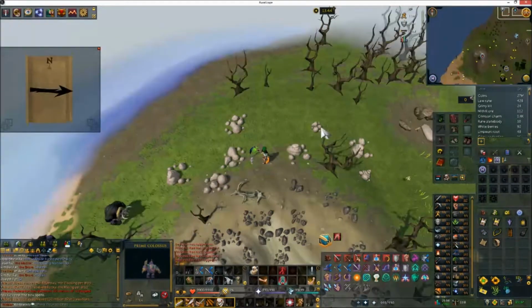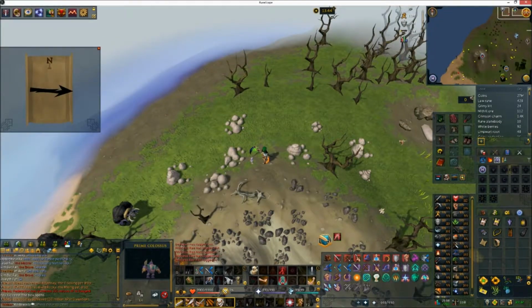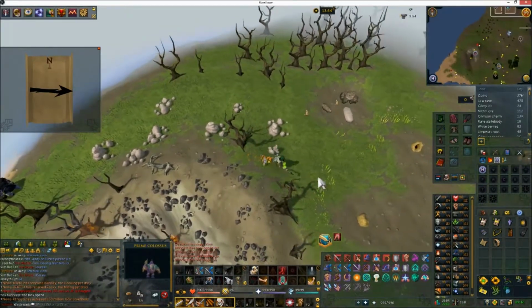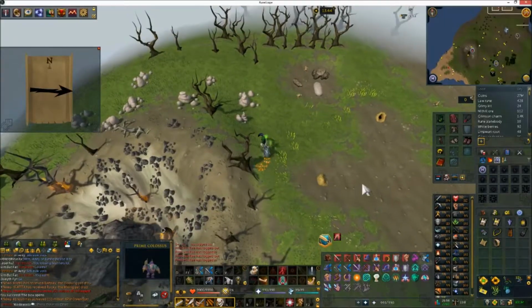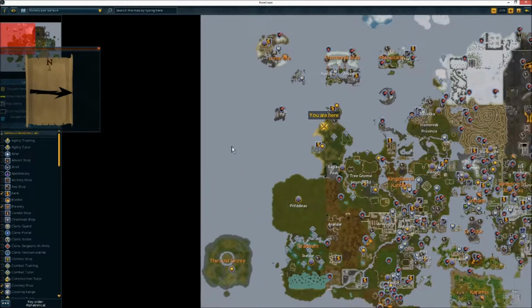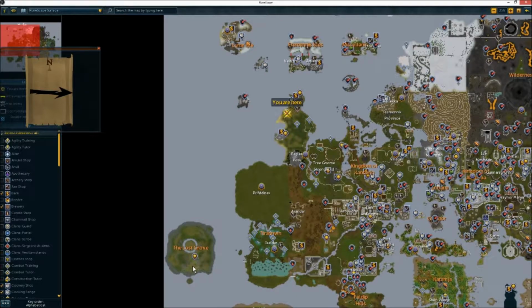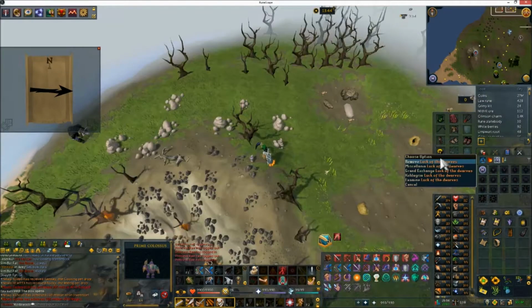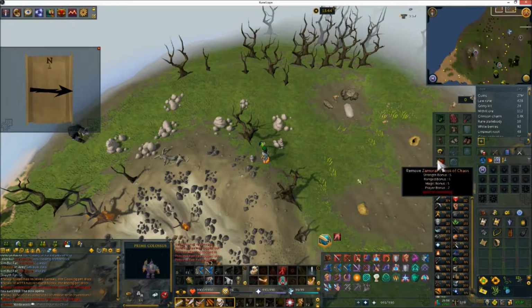Stopping and starting the recording. And we got another compass right after the first one. Now this one's going straight east. We can see how much it moves. Not at all. So it's going to be pretty darn far east, but that's to be expected because we are pretty much as far west as you can go, with the exception of the Lost Grove. I don't think any clues go there, and a little bit of Tirannwn, or whatever it is. But anyway, I always like to start at the Grand Exchange, so we're going to teleport there.